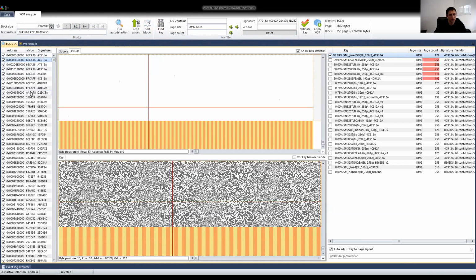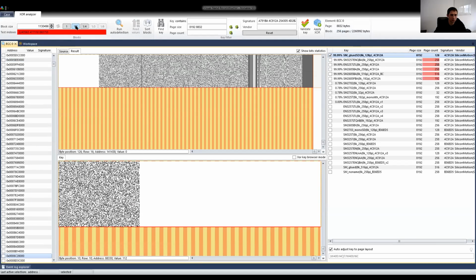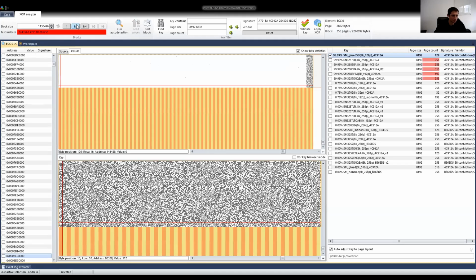If you suspect that, for example, we have here a block size of 256 pages, but the XOR key size could be 128, for example. So you just click this button, or you can basically put any size here, but this is the automatic one. So you click this button, then run auto detection.